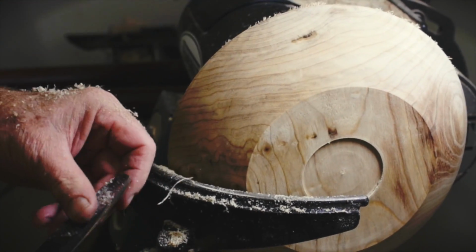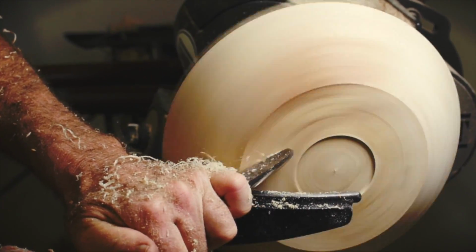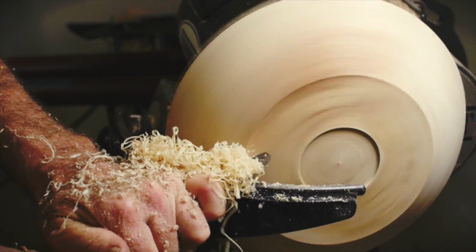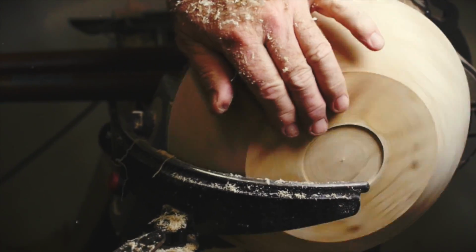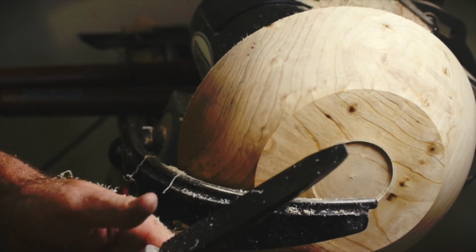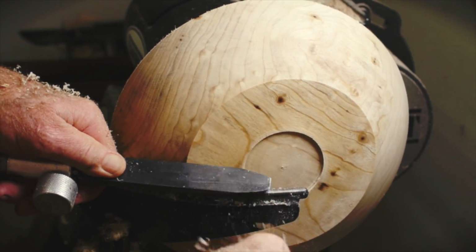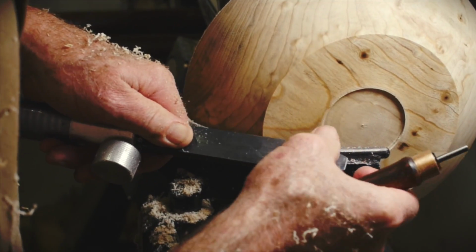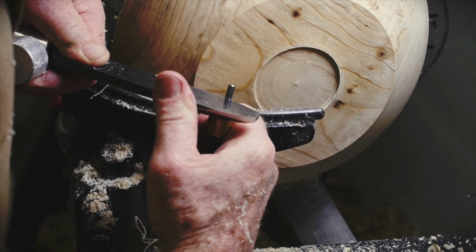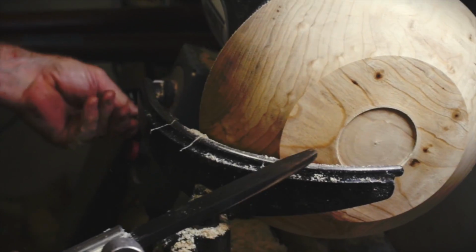Get rid of most of it. It'll take a little bit more out there. That's got just about all the tear out there. We'll take and turn this burr down. So push like that. Burr's gone. Bring the burr back up. Take another pass or two.